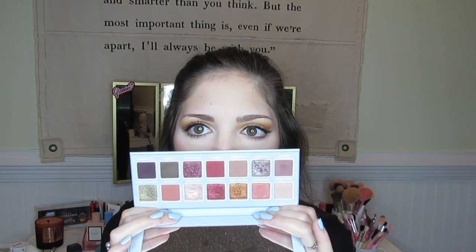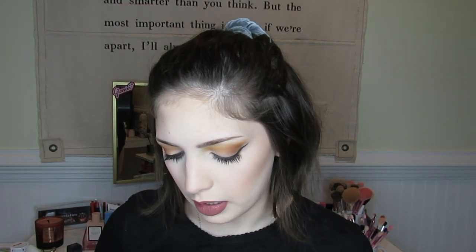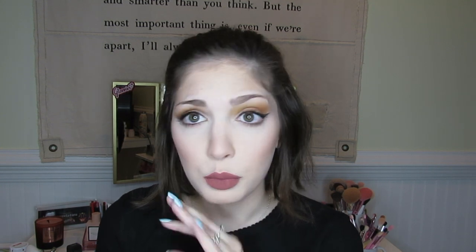Next is the Chill Baby palette by Kylie Cosmetics from Christmas 2018. I actually really like this palette — I used the crap out of the shade Mrs. Claus. I just really love everything Christmas-themed, so I do use this palette from time to time. I'm not quite ready to get rid of her. The shimmer in this palette is so pretty, and the pans are removable so I could take out just the shades I like.